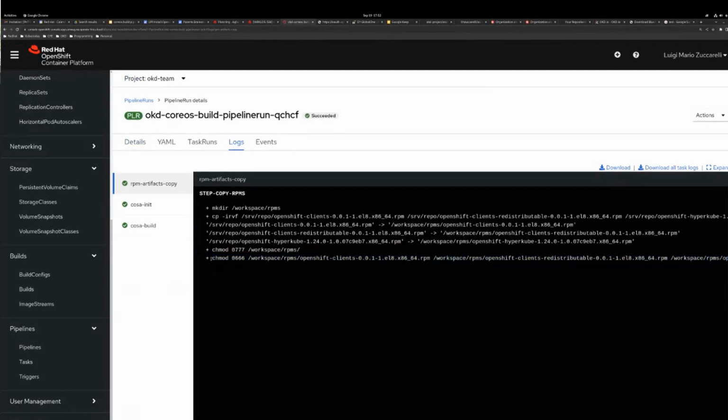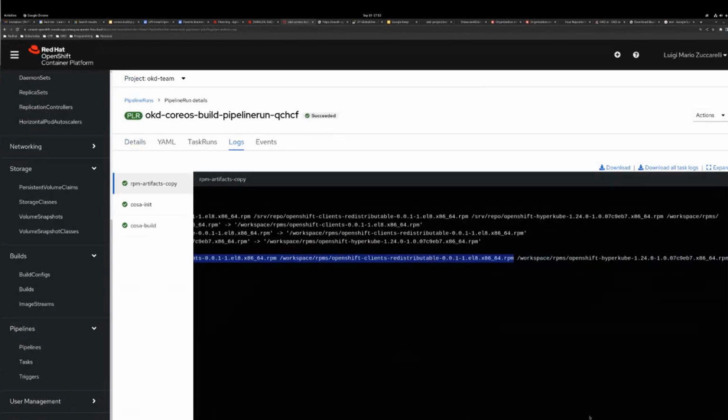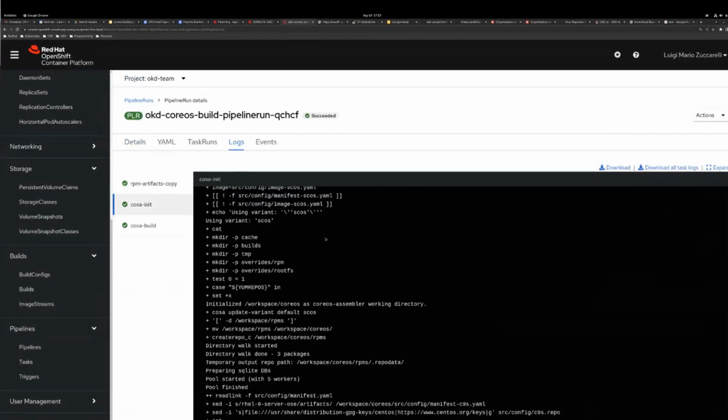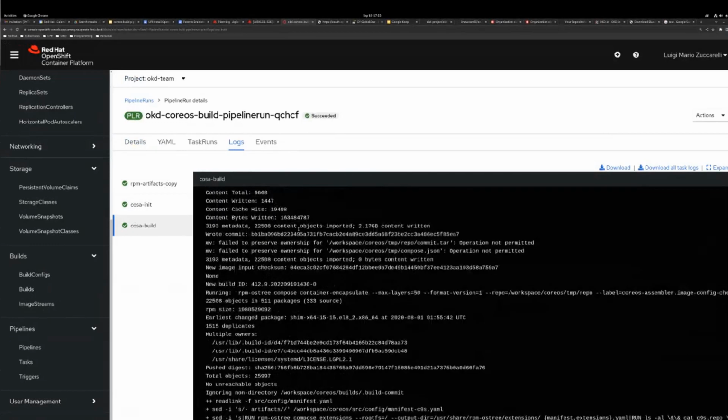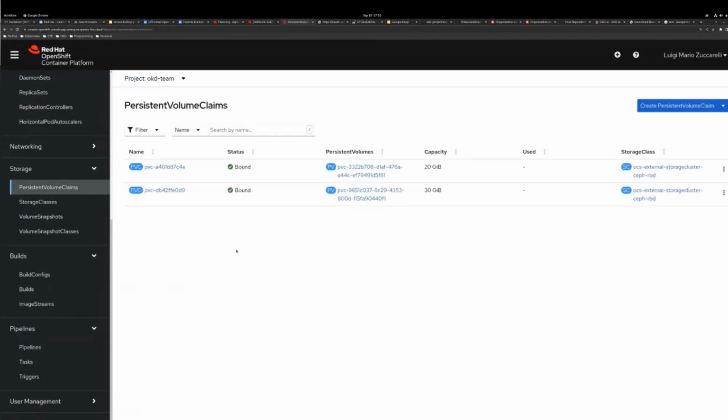Yeah, and then I highlighted the client and the Hyperkube as well. And then I just quickly wanted to show that we can go view the logs at any given time. There's quite a lot of logs, but the great thing, which we never showed in the overview of the architecture, is this notion of a persistent volume claim.